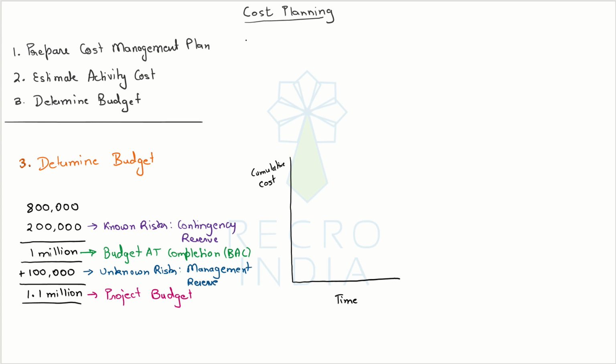Now you already have your schedule, you know how much you are estimating for each activity, so plotting this should not be a challenge. Just the two data points that you need, you already have them. So you know how many activities are scheduled on day one, say for example 3 activities, and those 3 activities have been estimated to cost you $500.